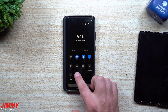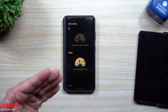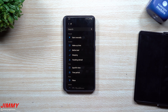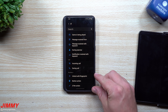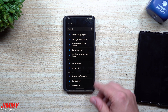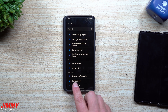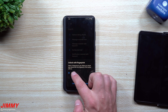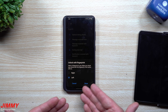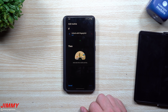Go inside of Bixby Routines with a press and hold, go to Add Routine. This is where you put in the 'if/then' — if I use my left thumb, then it'll open up my favorite application. Here's the IF — go all the way to the bottom and you'll see the very last category is Routines Plus. Since you added that through Good Lock, it was added into the settings. Choose 'Unlock with Fingerprint.' You also have button action and S Pen action, but we're doing Unlock with Fingerprint and choosing the 'Left' option.